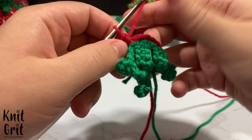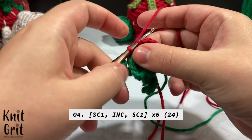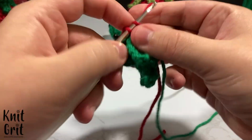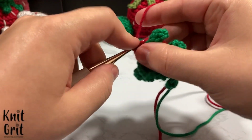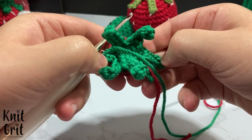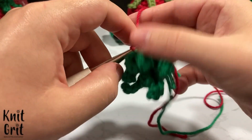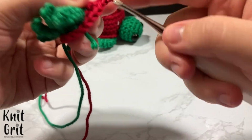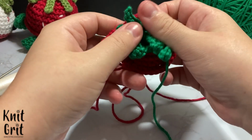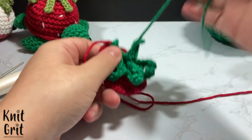So here on row 4 we would single crochet 1, we're back to going through the front loop only, so single crochet 1 and increase, and then single crochet 1. Alright, so I finished off my increases and currently the top's done, but I did say I was going to show how I hide this.